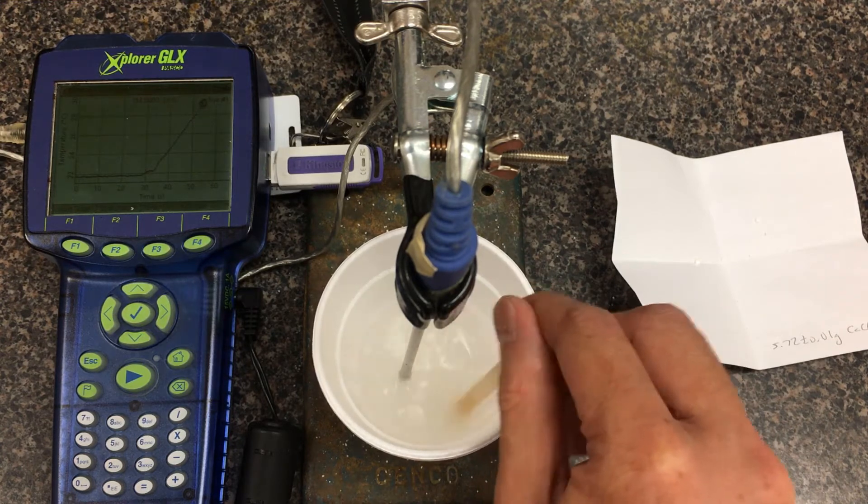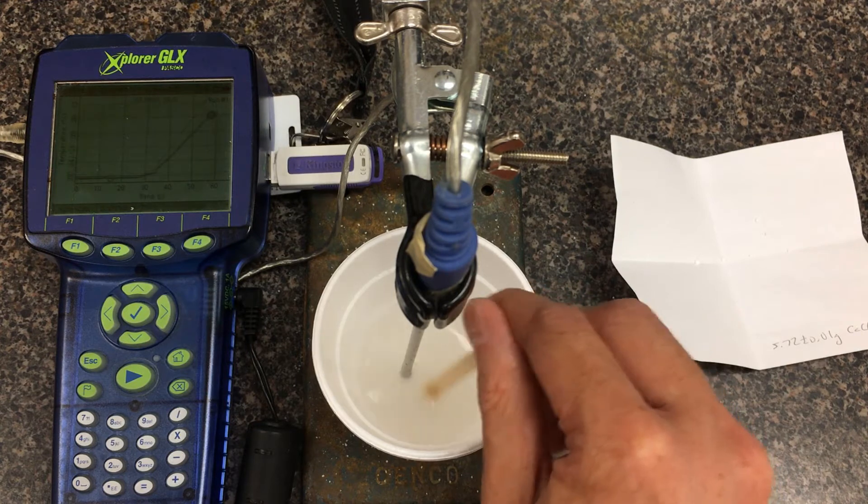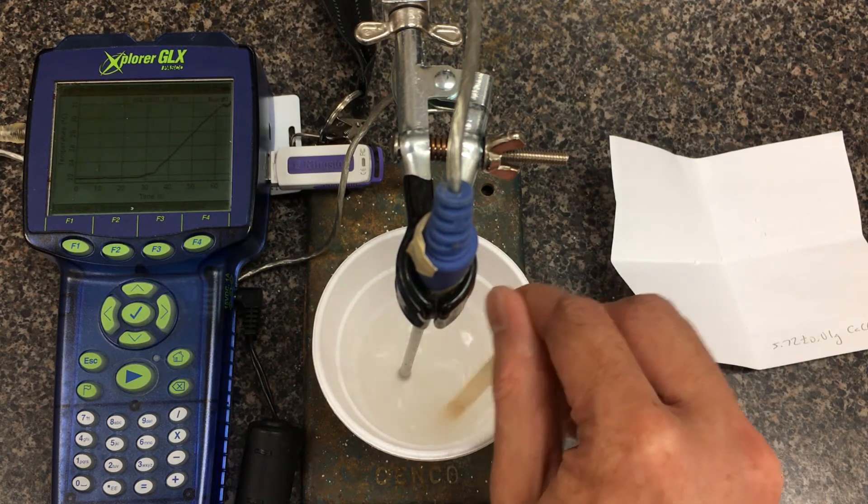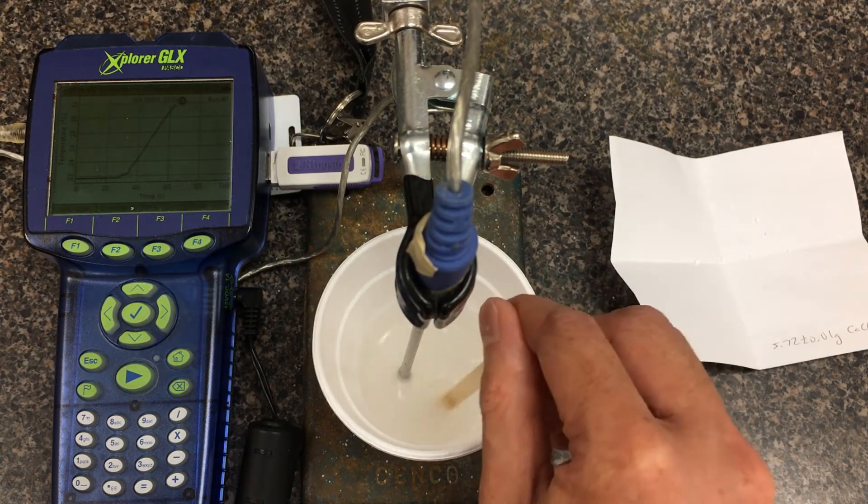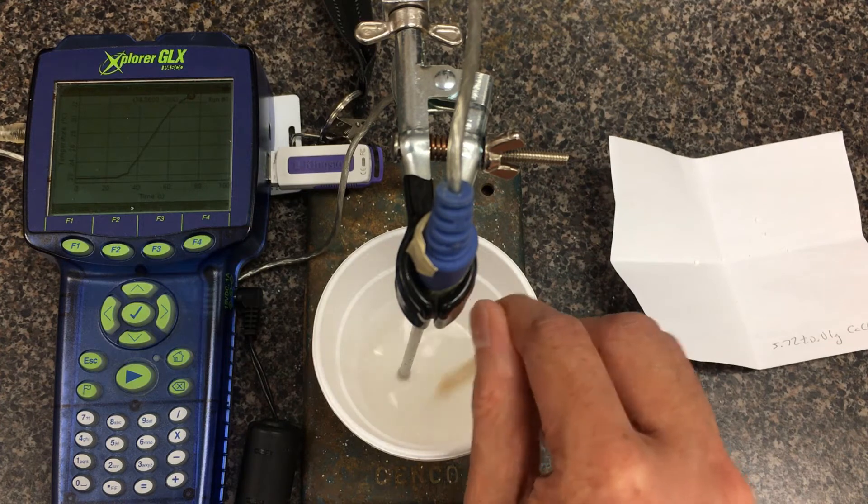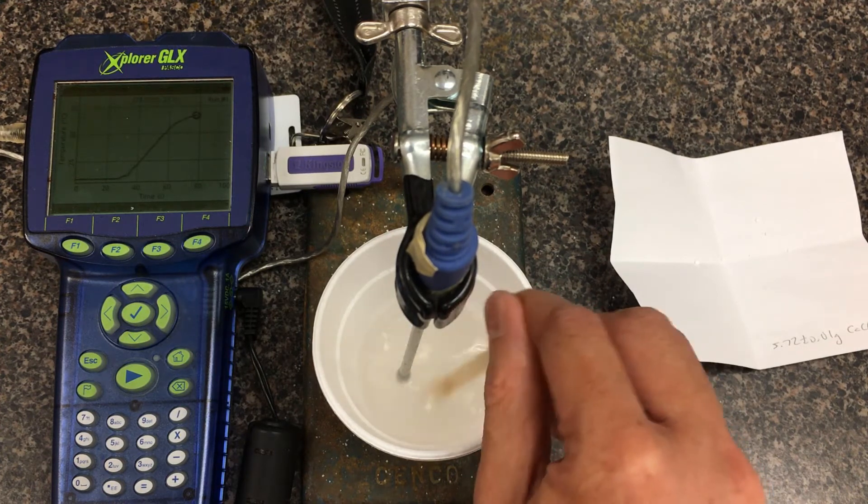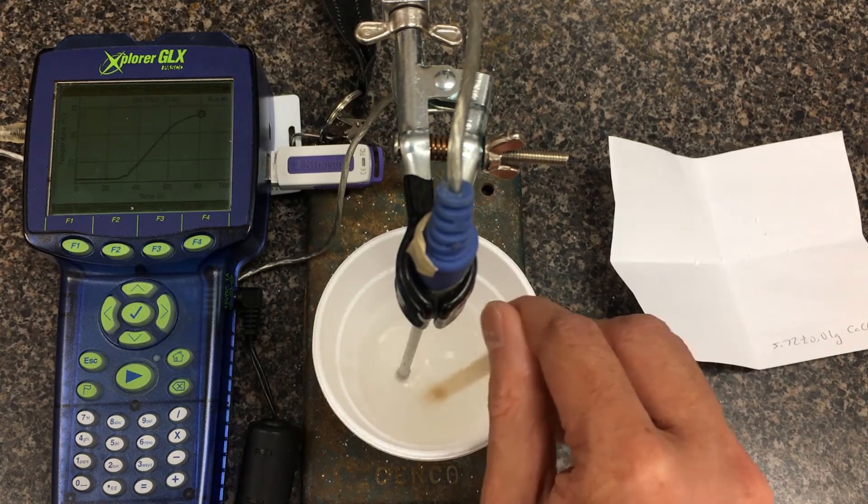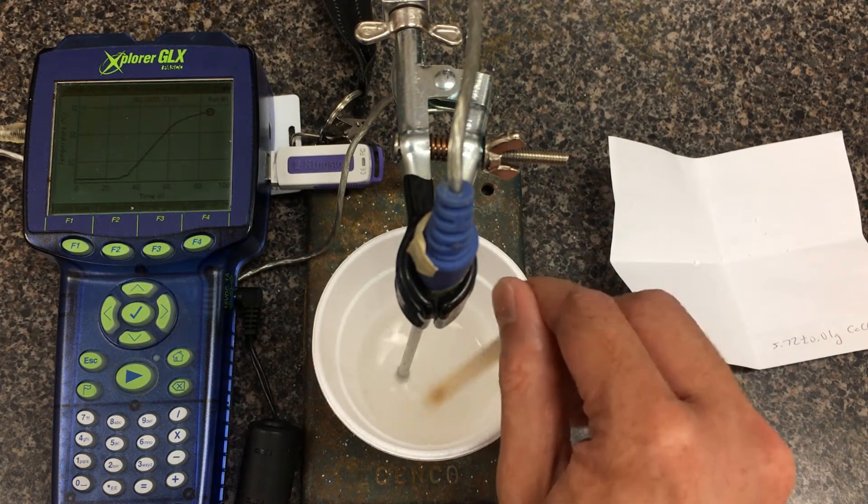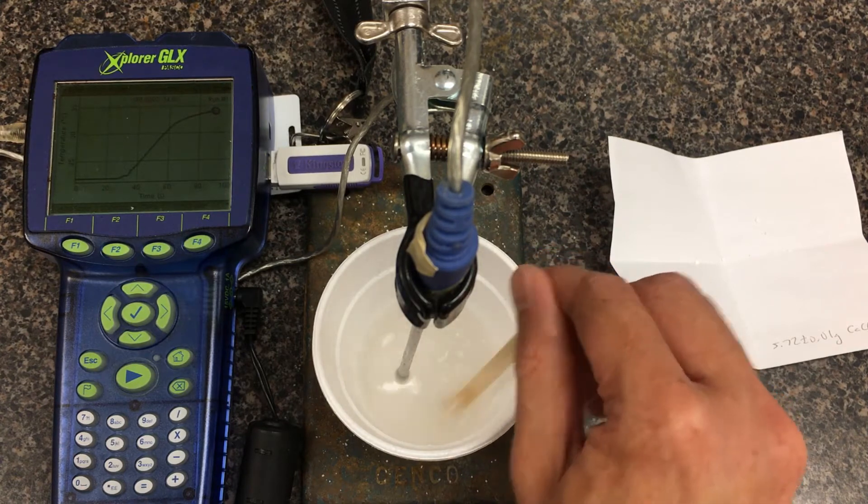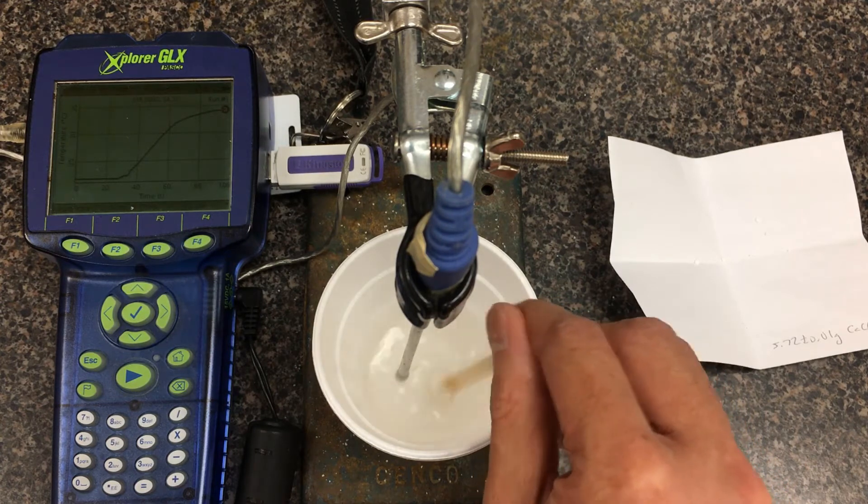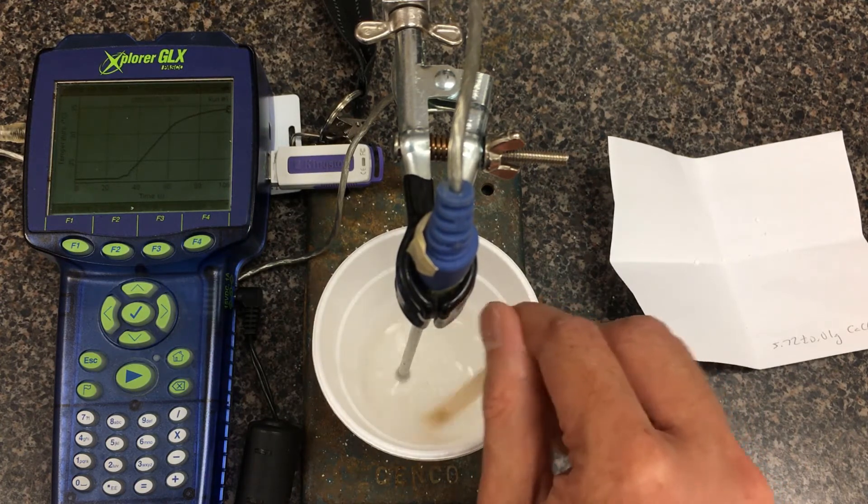You'll notice different from ammonium chloride, instead of the surrounding temperature going down, this one is actually heating up. You want to gently stir. Hopefully the dissolving is fairly constant. We're looking for the final temperature that we can get to by dissolving this amount of mass. Because the solute is dissolving into liquid, when you do your calculations with MC delta T, it's good to add the solute's mass to the solvent.